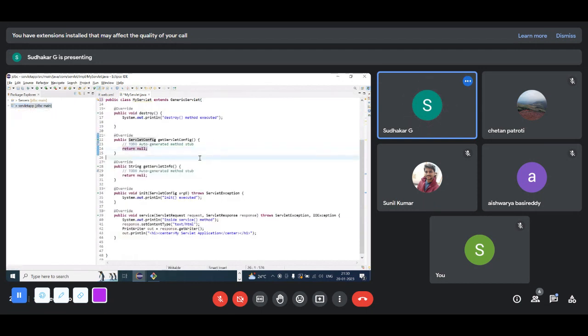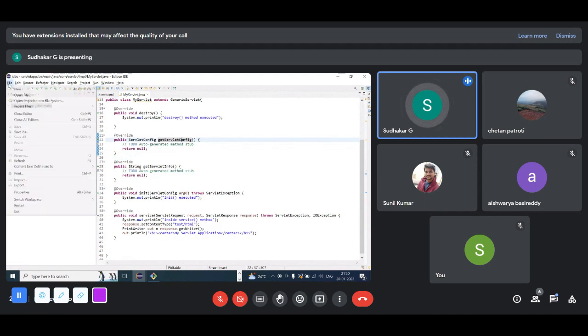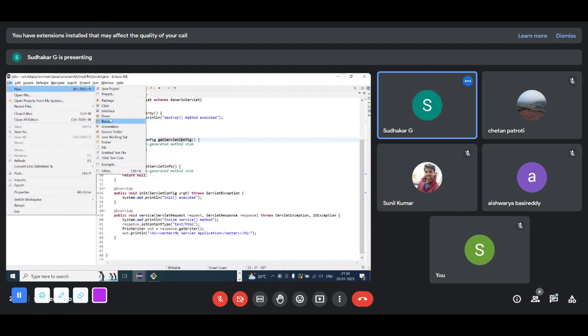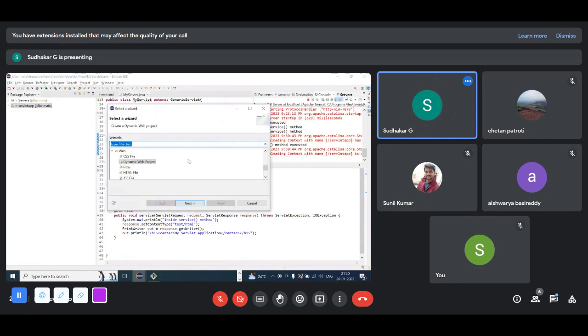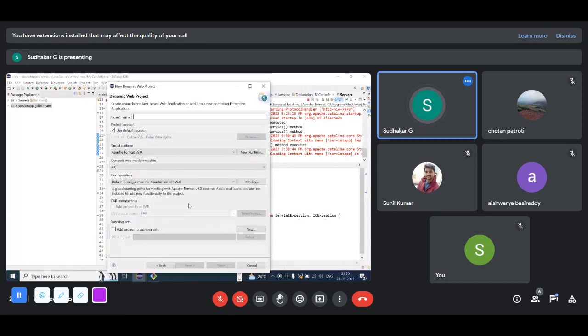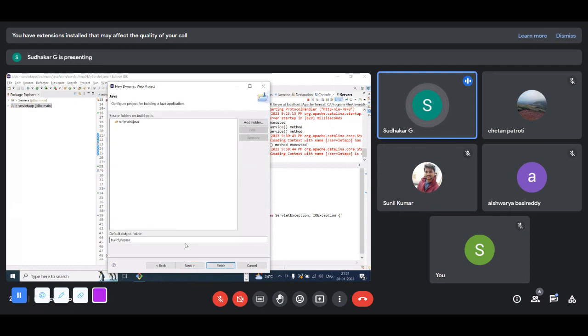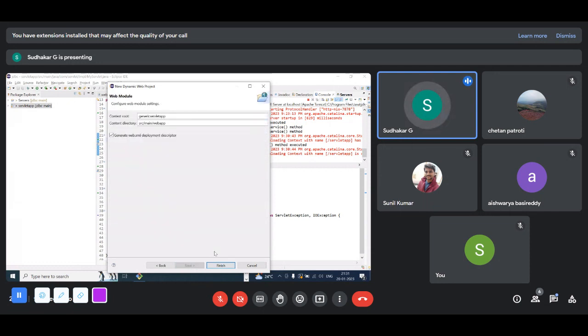I'm creating one more application, another dynamic project. Next. I already selected the GenericServlet app. Now automatically the server takes next and next, generate web.xml file and finish.